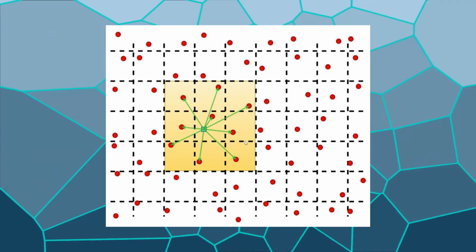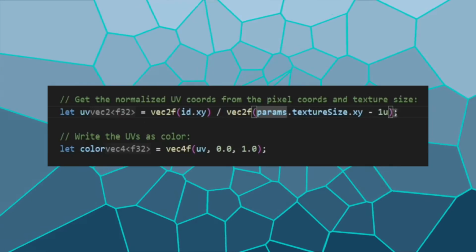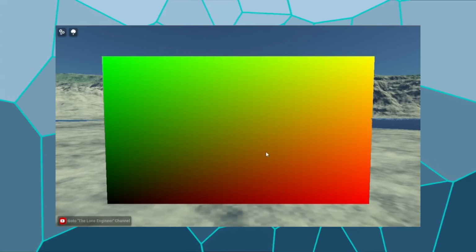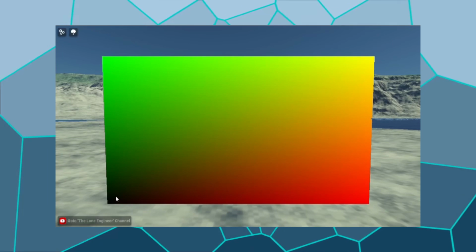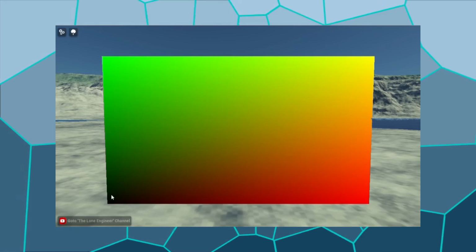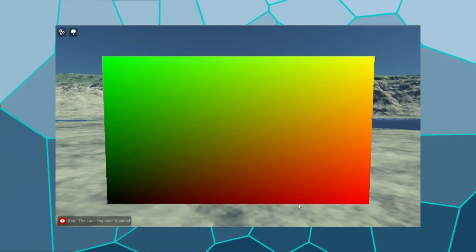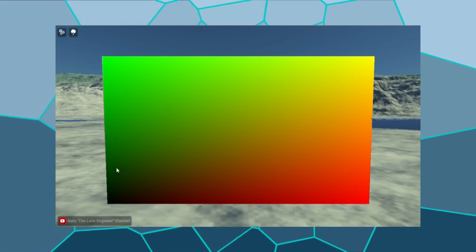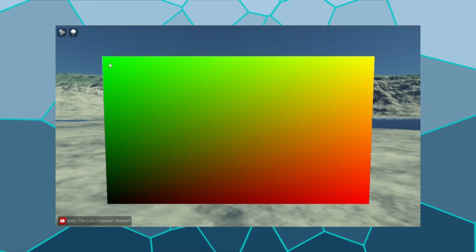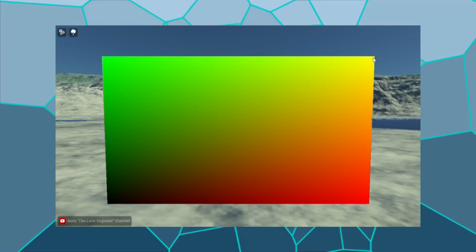Now let's see how we could apply that in our code. First, we can compute the normalized UV coordinate of our texture as this, and we can display those coordinates. And that will give us a simple quad looking like this, which is exactly what we could expect. The origin of the texture is at the bottom left corner, and when we increment the U coordinate, or the x-axis here, we get more and more red, and if you increment instead the V coordinate, so the vertical axis, you get more and more green, and when you have both of them set to 1, you get to the yellow color here.